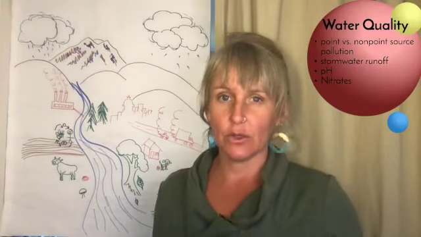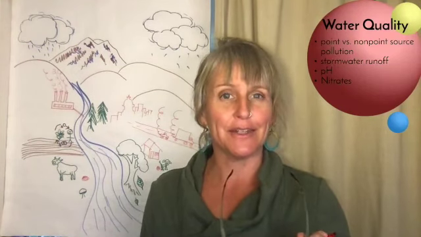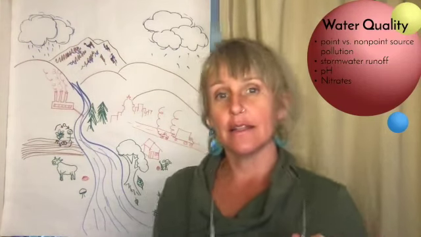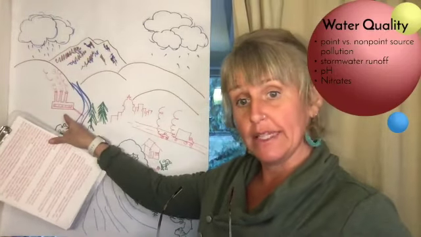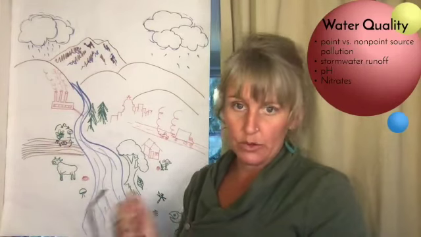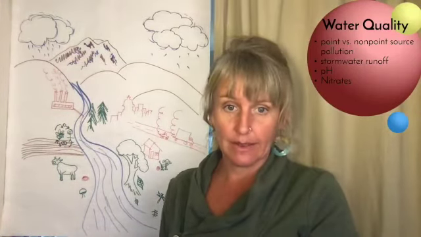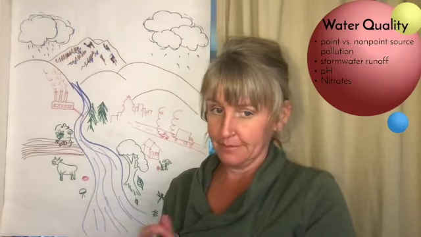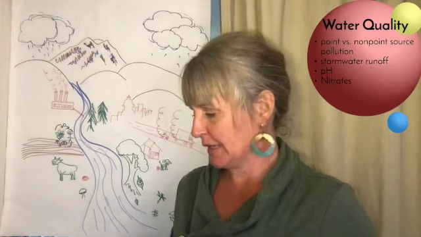So, back to our original question, which do you think is a bigger issue for our water quality here where we live? Is it the point source pollution, like the factories and the industry that you can point at? Or is it the non-point source pollution, the 4.2 million of us doing all these little things every day that add up? If you guessed non-point source pollution, you are correct.